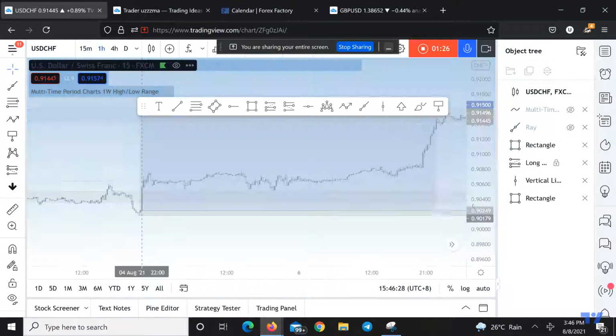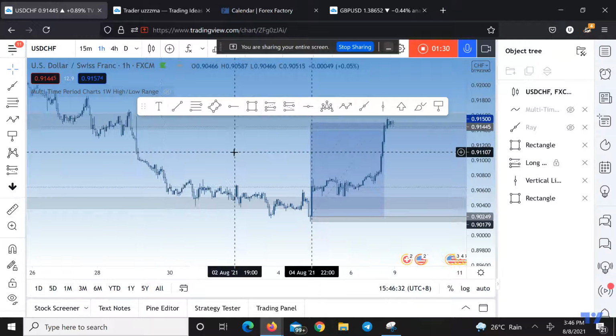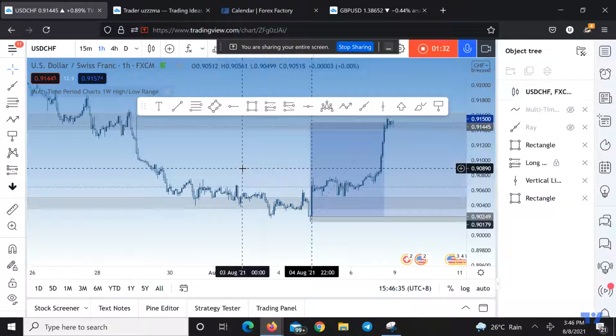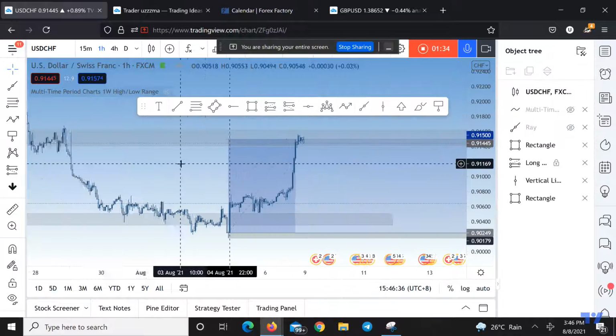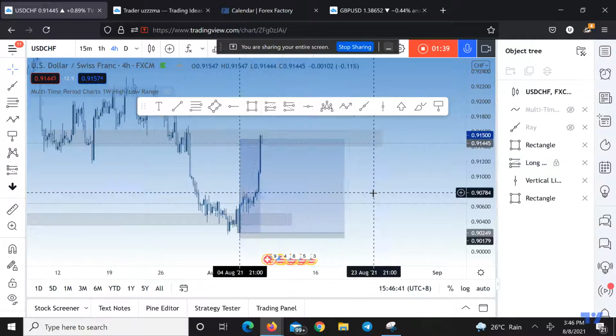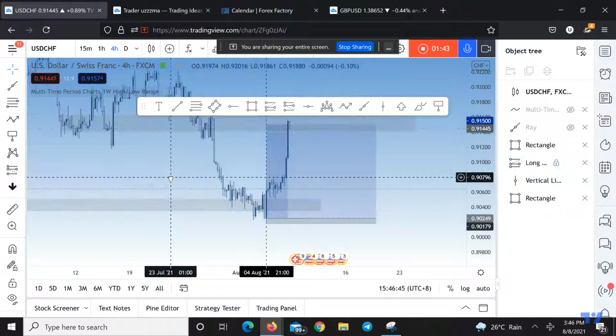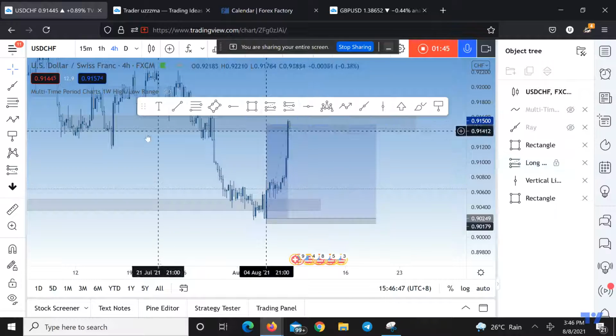And I had placed two TPs for this. So I took two trades with two different TPs. And TP1 was met around here. And actually, it eventually went to hit the take profit. But I'll tell you about the psychological challenges that kind of made me get off this trade early.